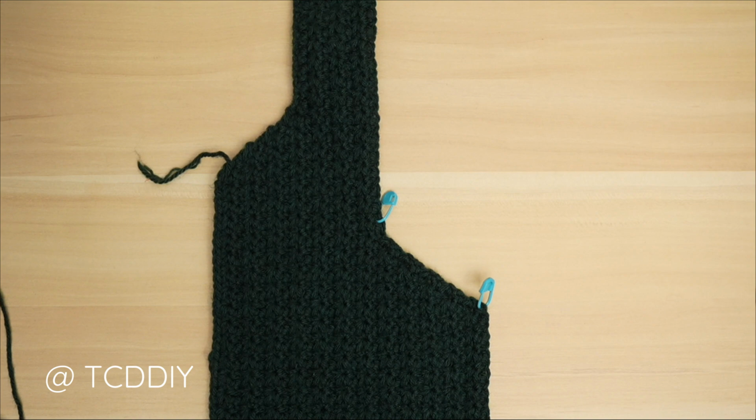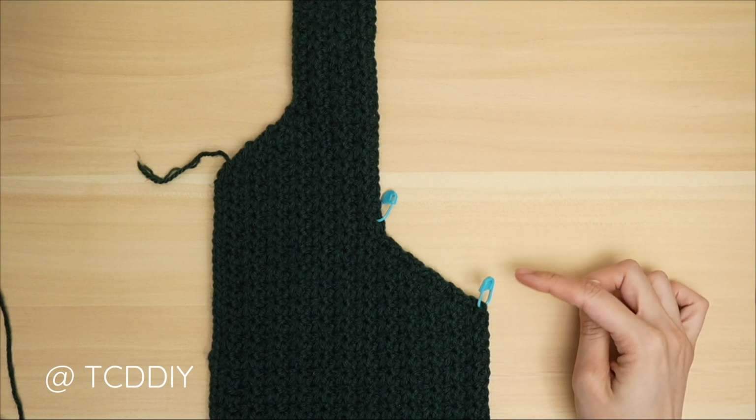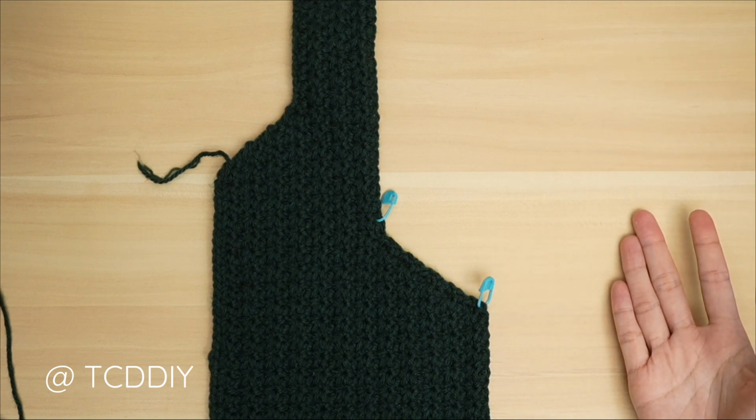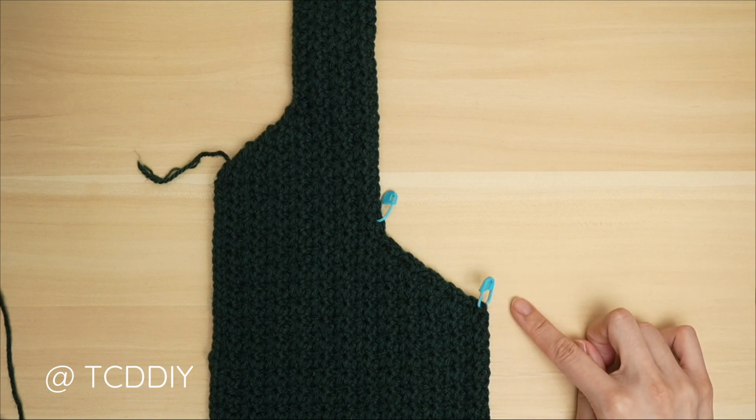We are back. We have just completed our middle row, and now we're going to get started on the increase side. So first things first, we are going to want to make sure that we're inserting a stitch marker into the top of that middle row just so we know where that's at. Then, since we're along the bottom, we're all going to chain 1, flip our work, and do our Trinity stitch all the way up, leaving the last 2 stitches, and I'll meet you back to do the increase.